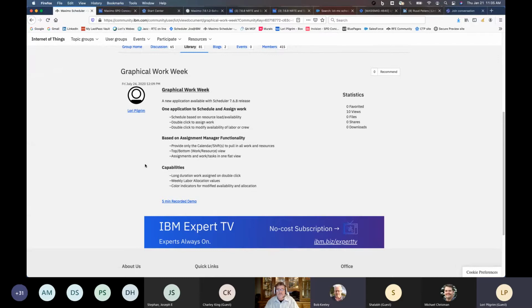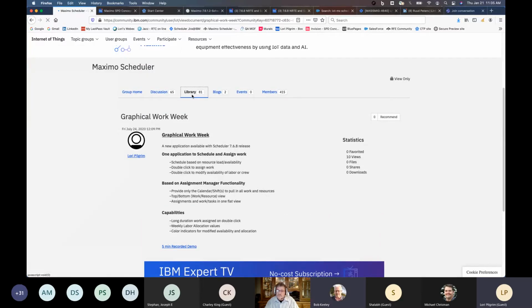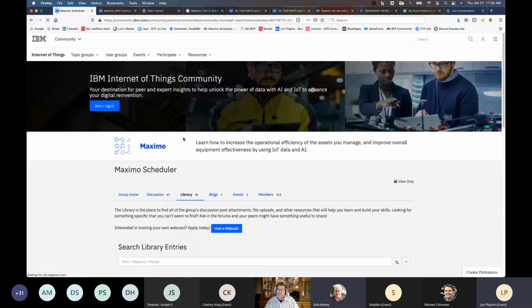Another question that's come into the chat window is: is graphical scheduling similar to Primavera scheduling? Can you add new crafts easily? Can you add a new planned labor to your existing work orders? Not directly from graphical scheduling, but as you've seen within the data manager, you could do it from there with a dialogue, or go back to work order tracking and add it. But it will follow the rules of whether or not you're allowed to do it based on the status of the work order.